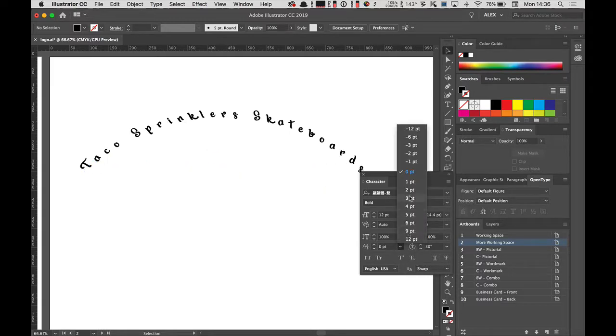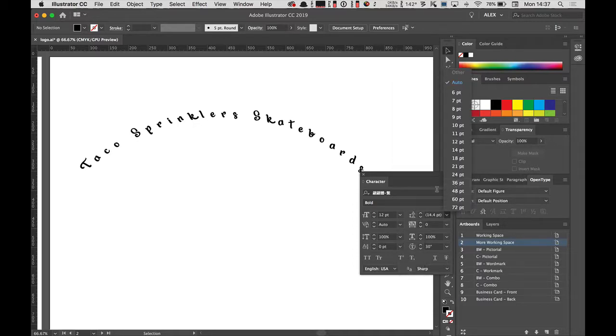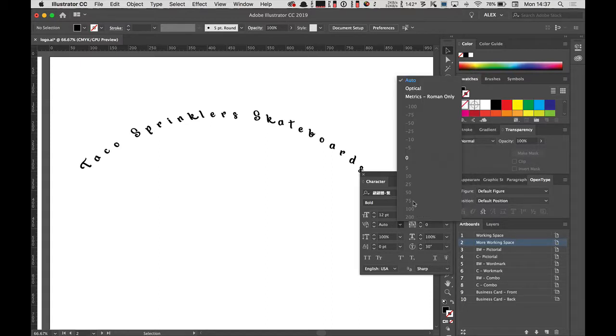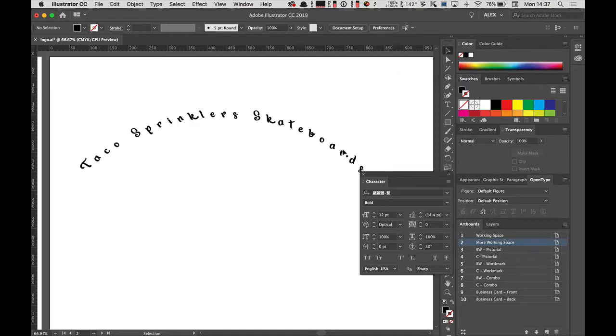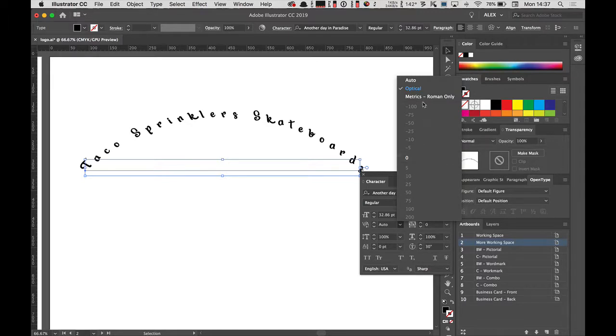We could play, but that's not really going to do anything right now. That's line height, so if you have multiple lines, then that matters. This is just the space between letters, and this is the distance between them. If we were to adjust this, all right, auto, oh, it's not going to let us do it.